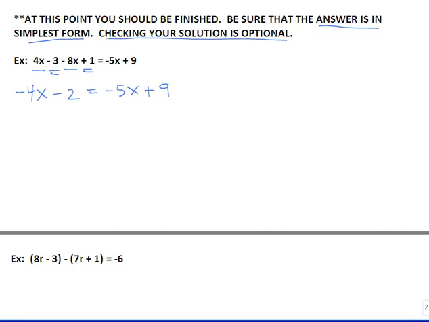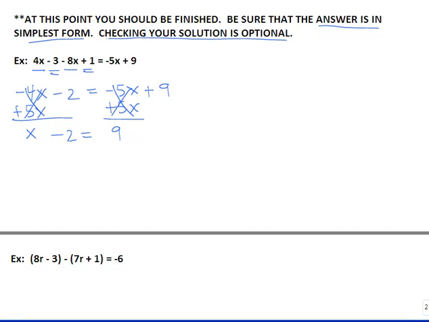So in this example, I could add 4x to both sides, or I could add 5x to both sides. I'm going to choose to add 5x to both sides, because if I do that, then negative 4x plus 5x becomes a positive 1x. So make sure again that you're doing it to both sides of your equation. This is now our positive 1x. The minus 2 comes down. This cancels out to 0, and our positive 9 is still left over.